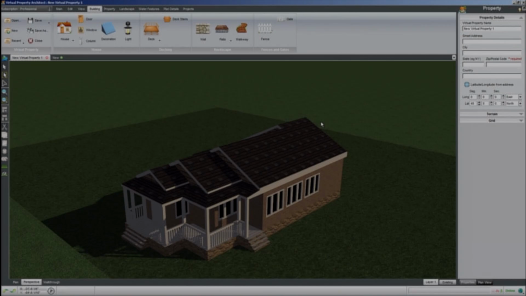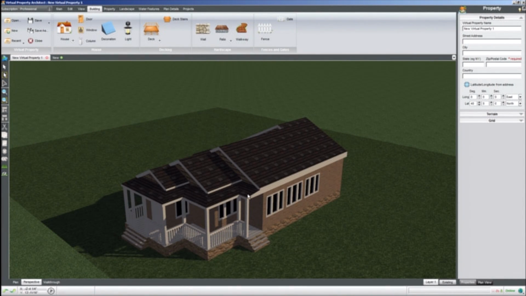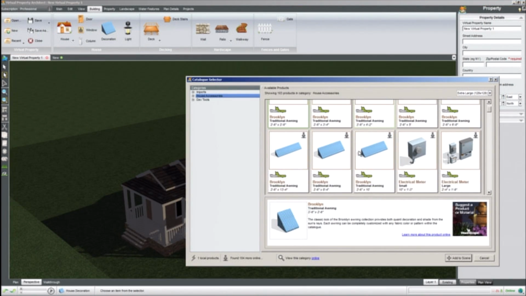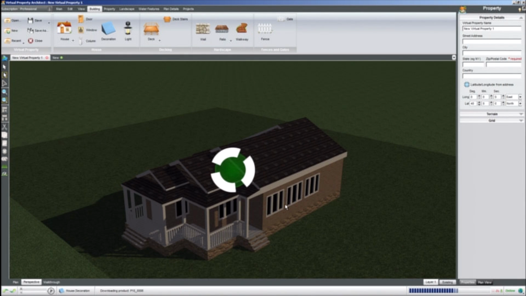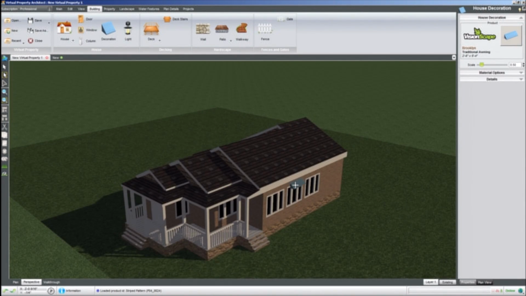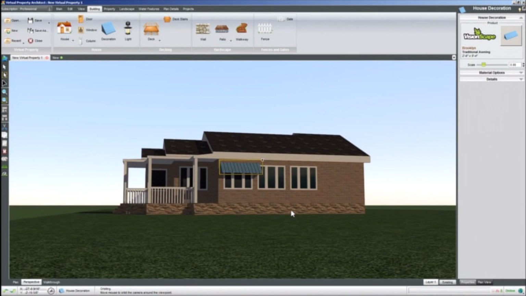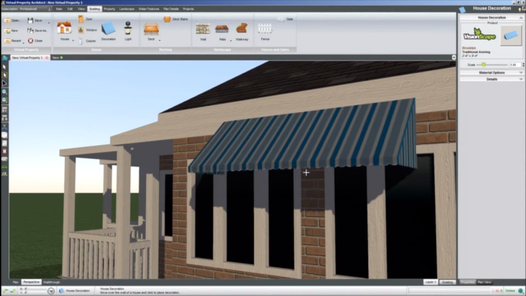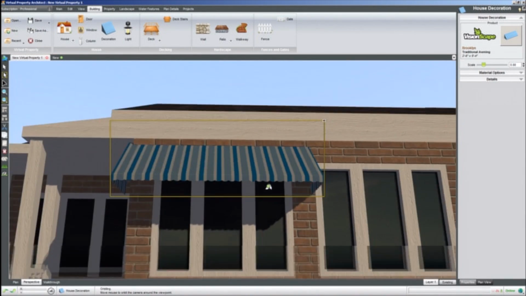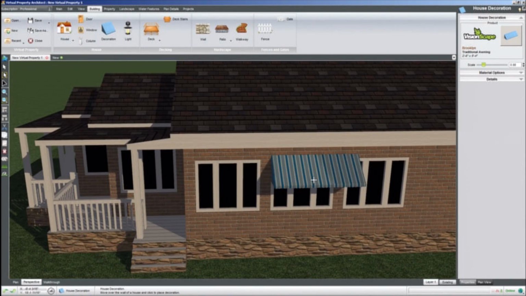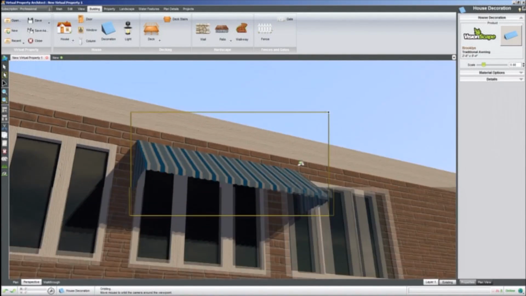Now, before we end the tutorial, I do want to spend a little bit of time talking about objects that can be mounted to SketchUp structures or Visionscape houses. As you know, there are certain things like doors, windows, and house decorations, which I'm going to select here, which need an object in the scene in order to interact with, and then those objects can be mounted onto said other object in the scene, like so. So you can get an awning that mounts to a house. I'm having a little bit of difficulty maneuvering this thing into place, but you do see what I mean.